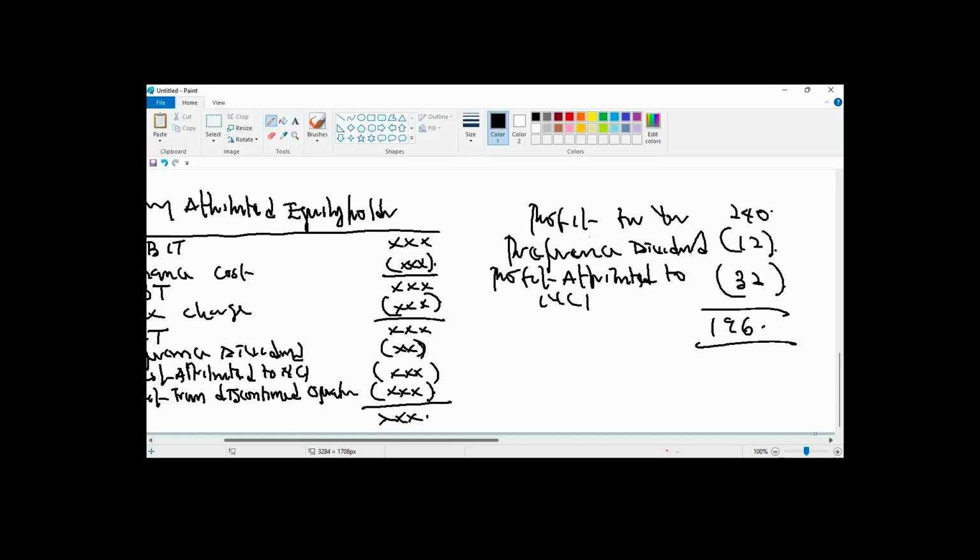So just note that these are things you have to remove. Ordinary dividend does not come here. The only dividend I will remove here is the dividend paid to preference shareholders. Preference shareholders will collect first, assuming they settle before any other person. Then profit attributed to NCI, so that it leaves us with the parent's own only.